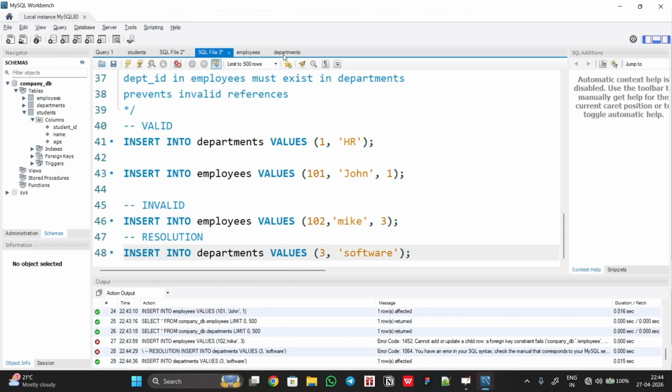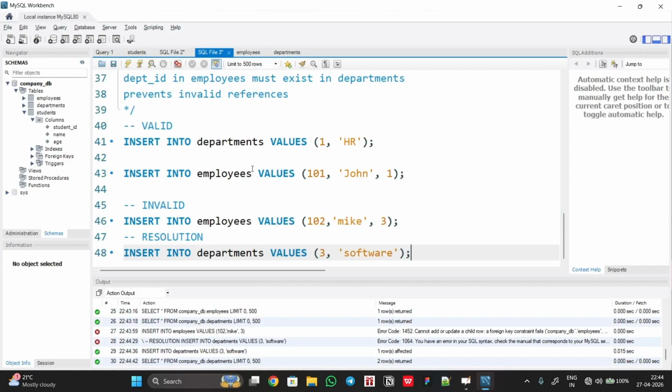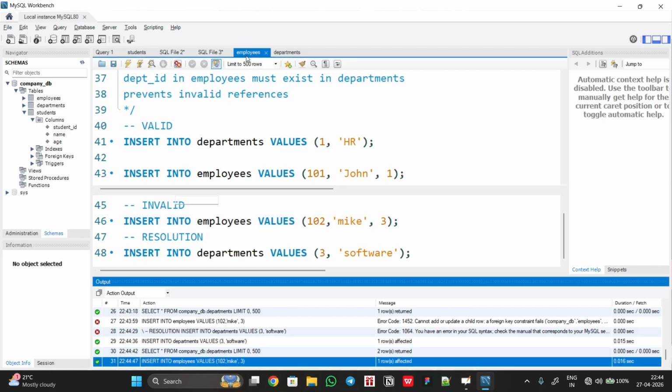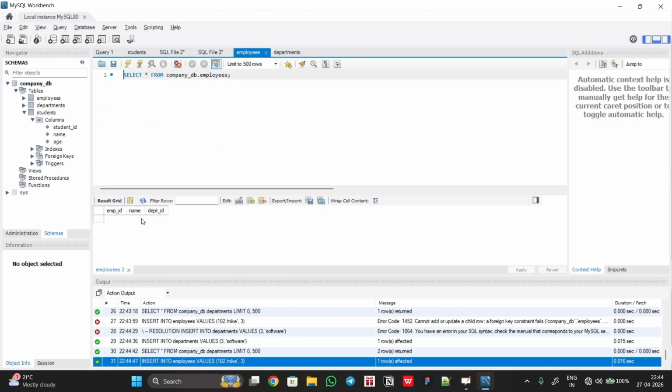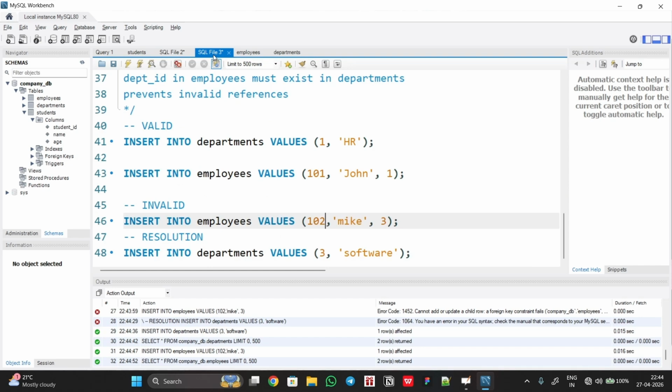This ID has been added in our departments table. Okay, look, and now if I come back here and try to add this particular invalid case, it got added, because we have this department ID present here, right? I hope this is making sense to you now, how the relationship between both of them works.